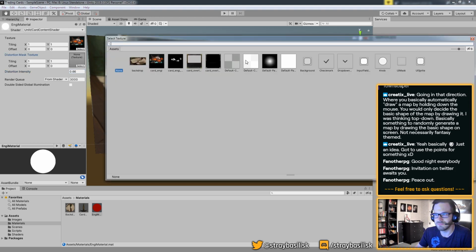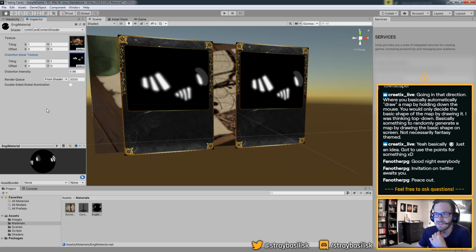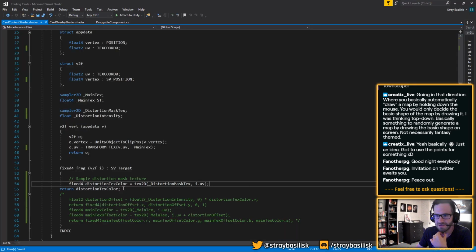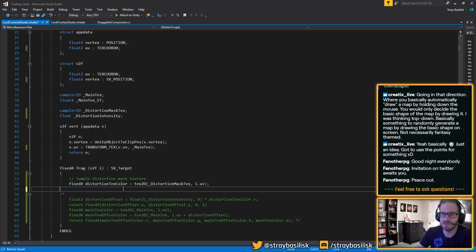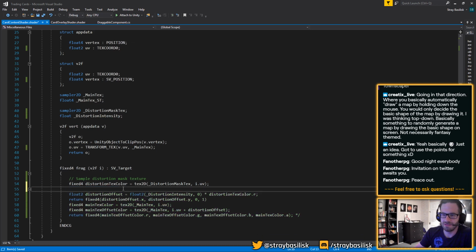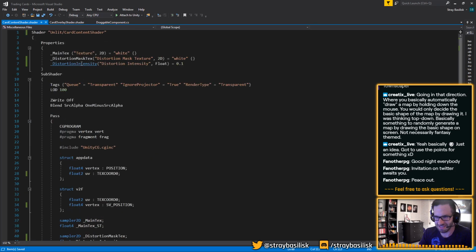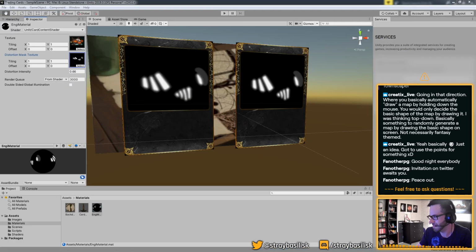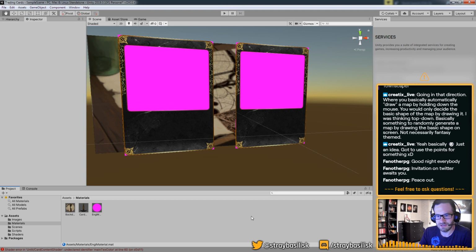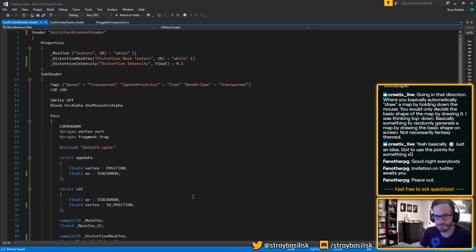Oh, probably help if I actually pass that in. Okay. I think I fixed that bug by renaming it, but then I had to actually pass the texture in again. Doesn't like that.